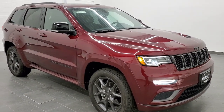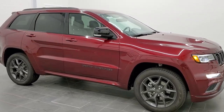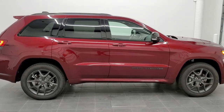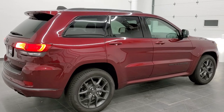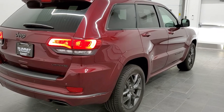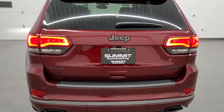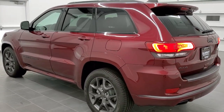This is stock number 20J261. We are here at Summit Automotive in Fond du Lac, Wisconsin — your new and used Jeep and Jeep Grand Cherokee headquarters. Today we are checking out this brand new 2020 Jeep Grand Cherokee Limited X package. This vehicle has the award-winning 3.6-liter Pentastar V6 motor, which pumps out 293 horsepower and gets you 25 miles per gallon on the highway and 18 city for an average of 21.